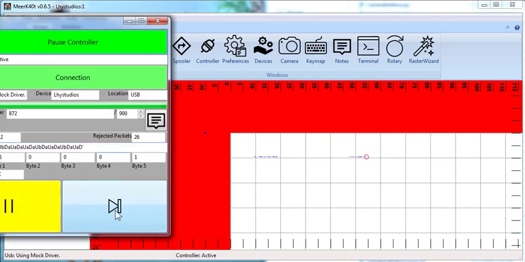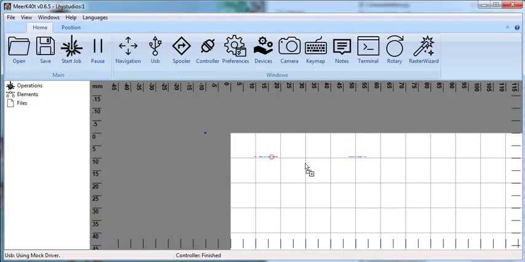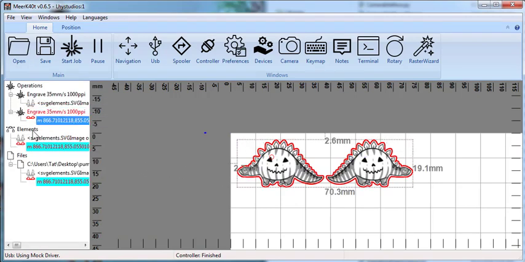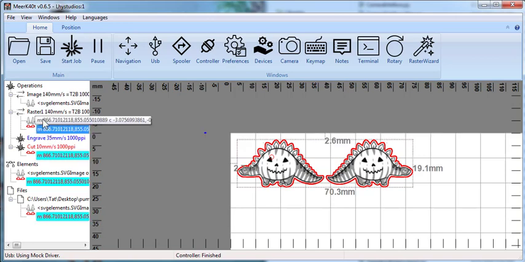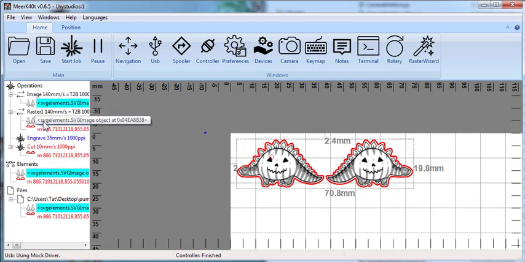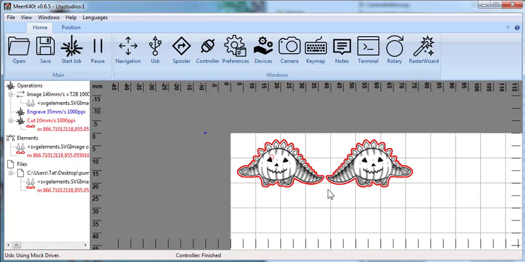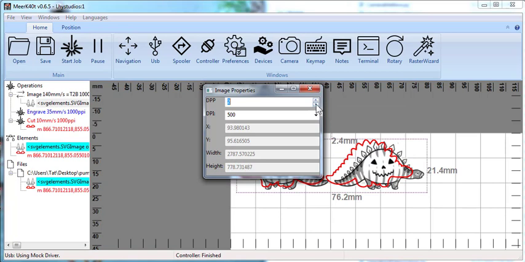Okay, so let's do the next one. Let me just go ahead and kill that. Okay, next we're doing this one. Same idea, but less weird. It also put it into an engrave here, so let's go ahead and set this to other. You can see that it also put it in raster, and it put the image in raster. So let's just go ahead and delete this. Remove operation.